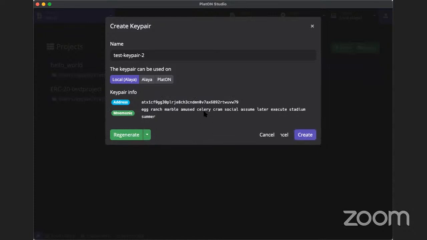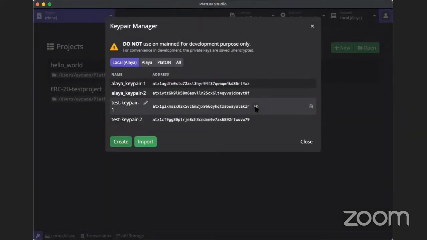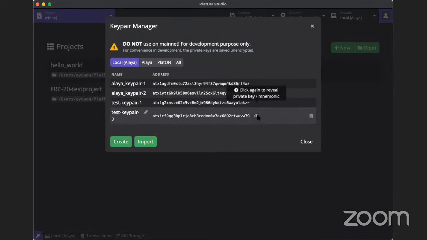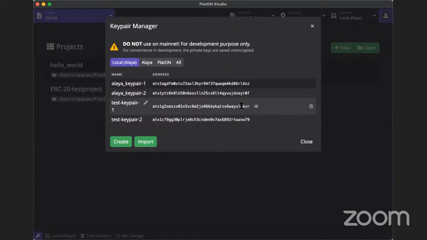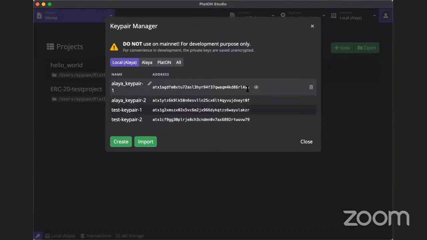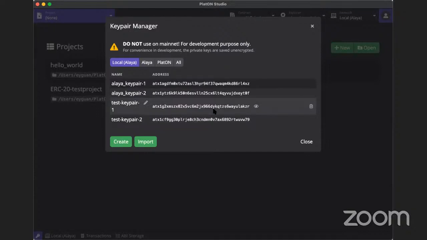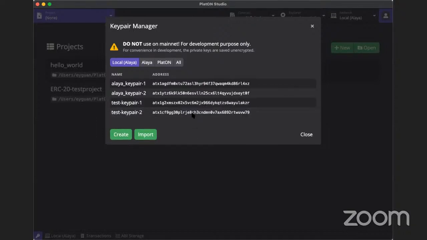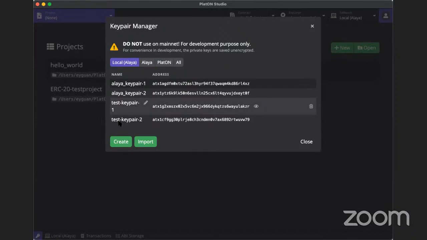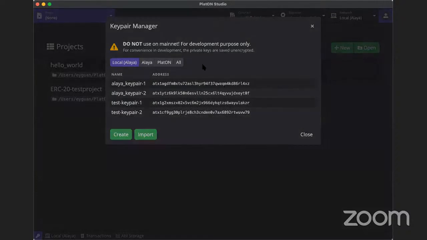And we'll create the second one as the mnemonics. So either way, you have to securely store your private keys or mnemonics, because this is the sole proof of the ownership of the address. And if you lose it or if you leak it to someone else, it may lead to the permanent loss of your digital assets. Anyway, so please securely store it. And if you want to check it after you create it, say I want to check my private keys, you can move your cursor onto the key name, and there's a small icon at the end where you can double click and it will show the private keys.